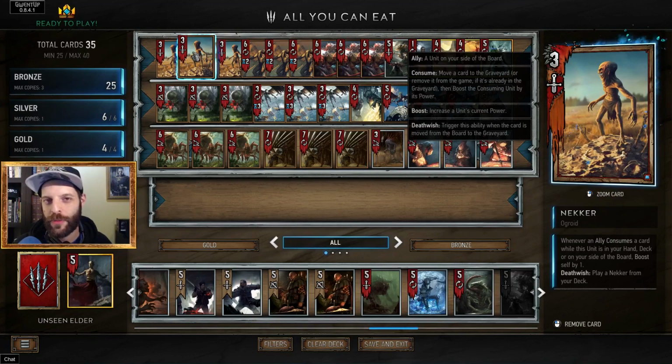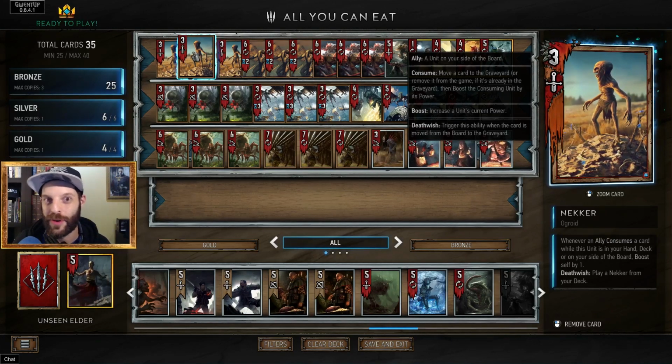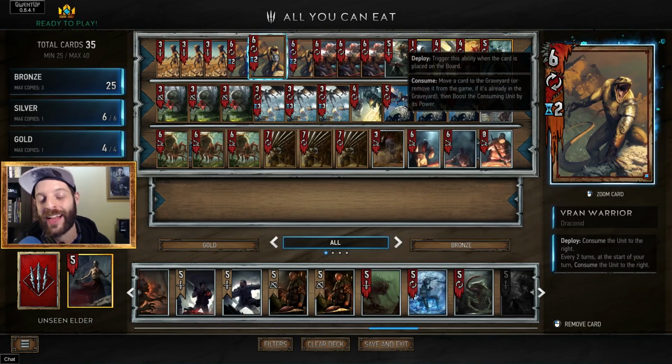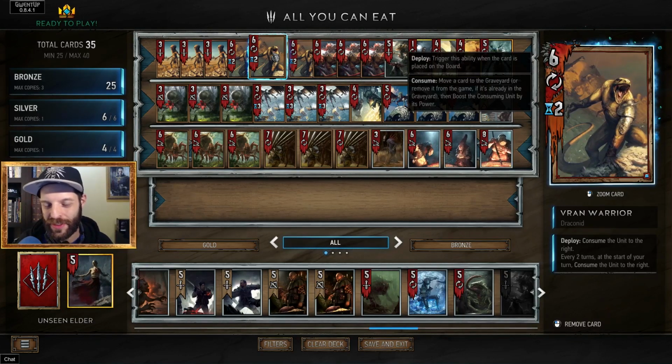But if you happen to draw them in round 3, if you have any consume cards, you can replace them, and you can get basically full value for all 3 Neckers in a single round. And there's a couple of ways you can do that. One of the ways you can do that is the Vran Warrior, a classic staple of consume. This card is always able to do work for you. There's a lot of ways that this card can do work for you.